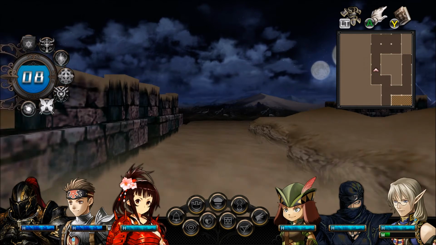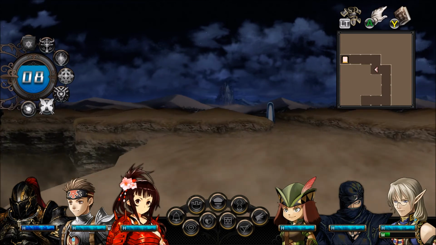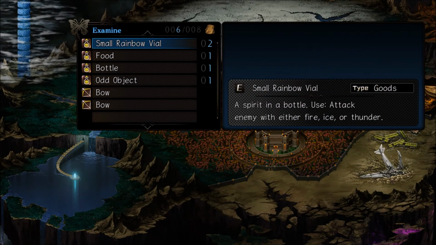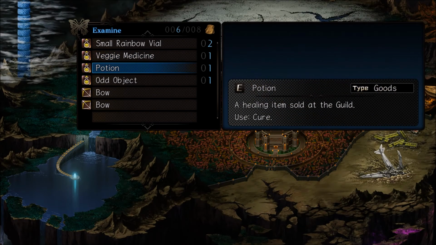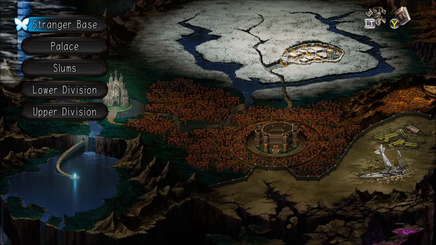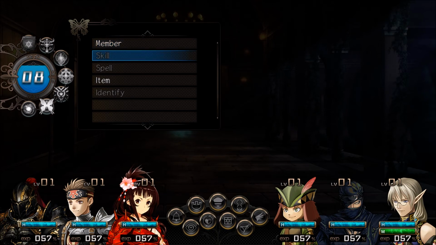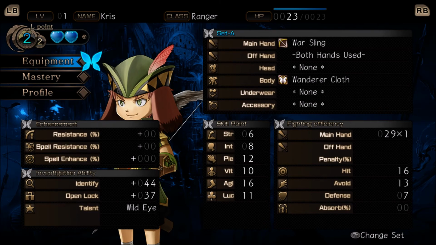go back to the Strangers Guild so that we can save, and then we'll come back. See, here we go. We're going to get these all identified. Okay. Smoke bomb, bow. Strangers Base, Strangers Guild. And the first thing we're going to do is check our equipment to see if these bows are any better than what we're using.